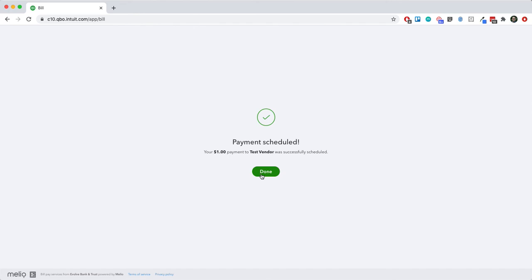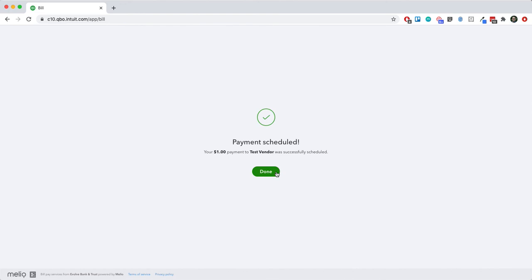You can enter multiple bills at once, and instead of schedule online, you can hit save and new after each bill, and then you can go to the plus New sign and hit pay bills, and you can schedule multiple bills at once if needed to pay. It'll walk you through that.